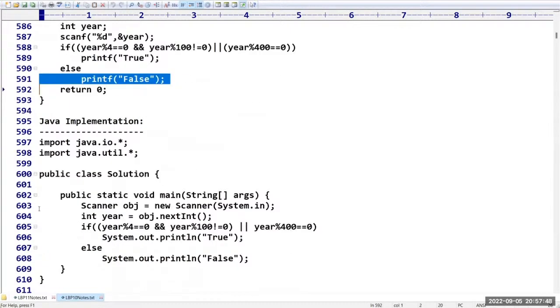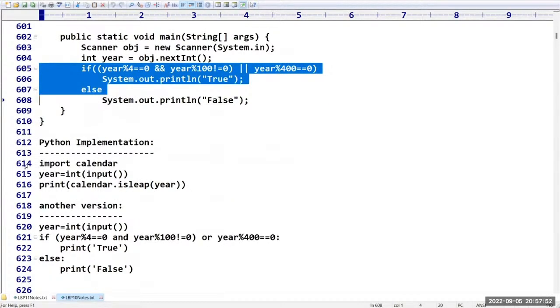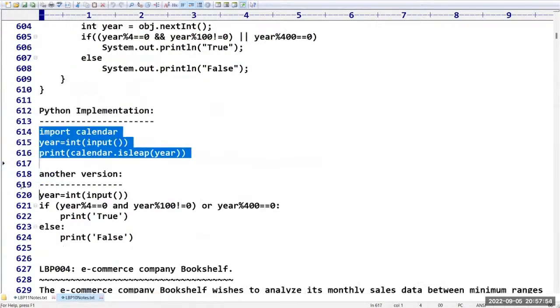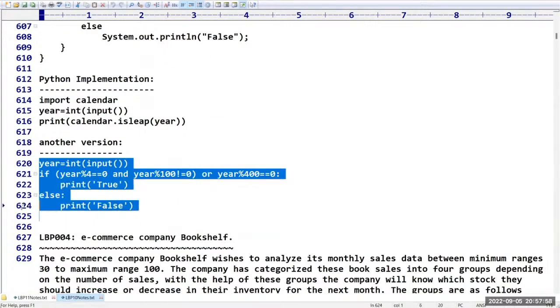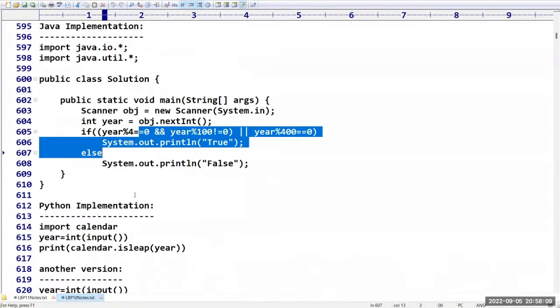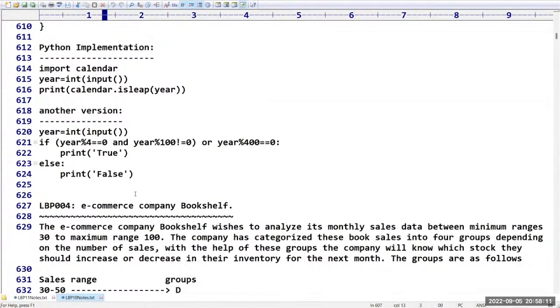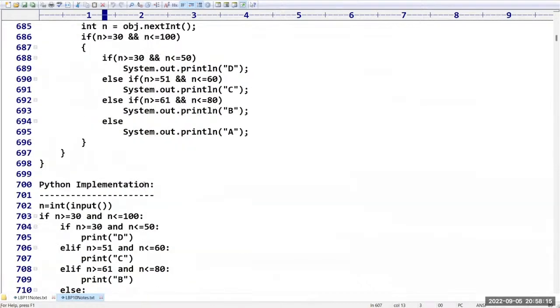In Java also, we can implement like this. But in Python, sir, have you seen here how to use a predefined function? Sometimes if a student asks, I explain without using predefined functions also. In these areas, you have a chance to practice. Sir, we used a predefined function. Why can't we solve the Python implementation like this? Yes, you can do that. I hope your doubt got clarified.